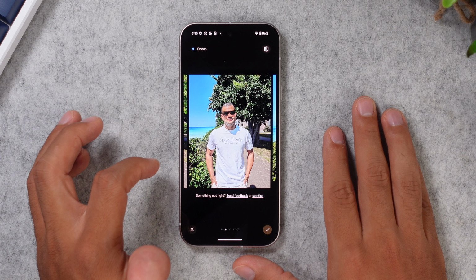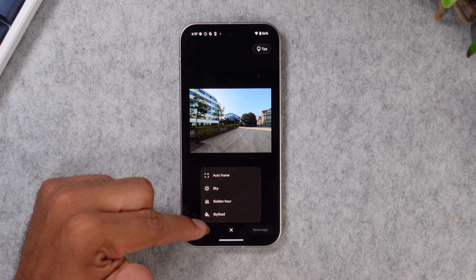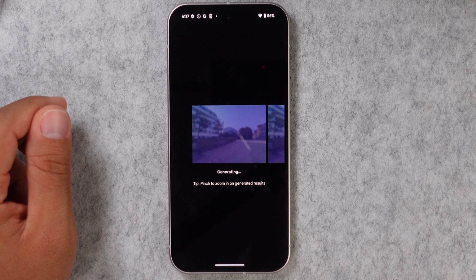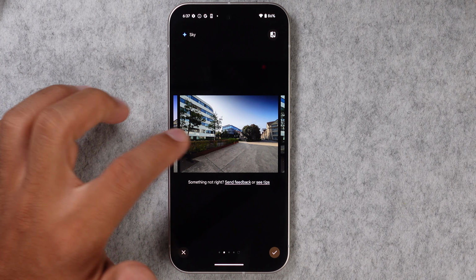Another thing you can do with the editor tool is to change your photo's composition. Just click the little icon in the middle and it will give you a few different compositions like the auto frame, portrait, and you can even change the sky. It really depends what kind of pictures you're using. And once again, you will get more than just one final picture.